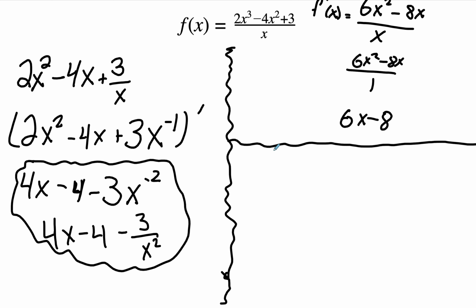Okay, method 2, quotient rule. Mostly executed correctly. So we have low. And I'm going to do the low in blue and the high in... how about we do the high in red? So low, and then here's my high. Now remember, it matters which one is which. Low is specifically the function on the bottom, in this case, x. High is specifically the function on the top, in this case, 2x cubed minus 4x squared plus 3.